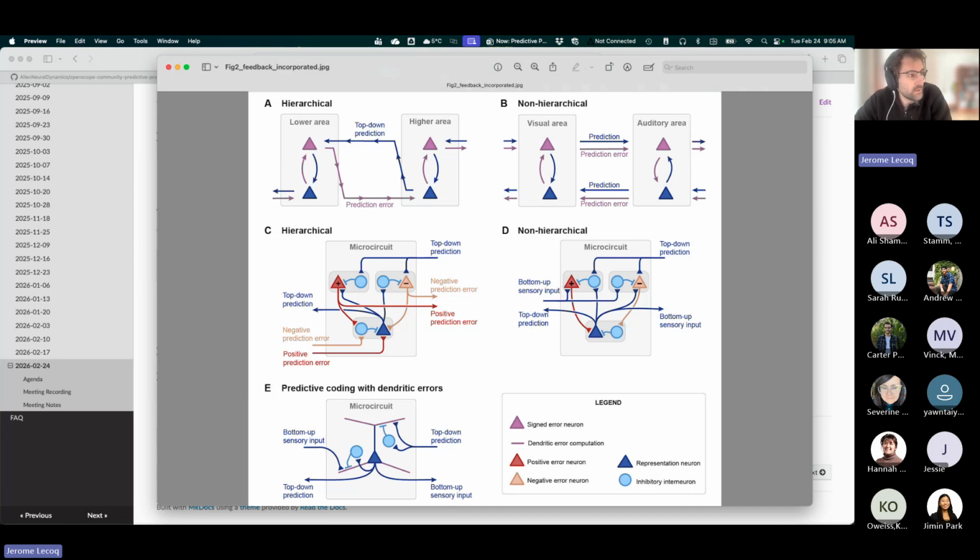Lucas made this modification based on the feedback we had last week, and then Benedict went through and made further refinements. It highlights the hierarchical and non-hierarchical versions, as well as the figure at the bottom left, where we had a lot of discussion on dendritic models, which was also modified.